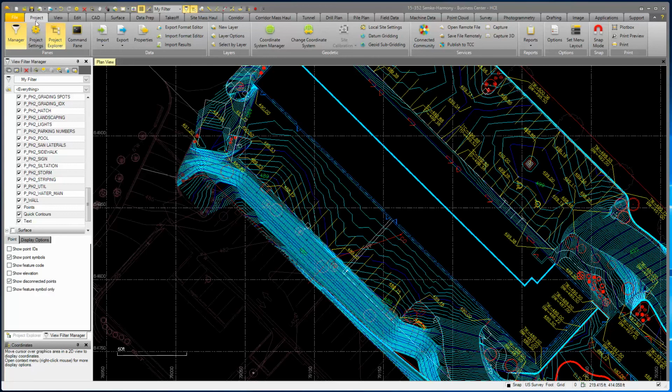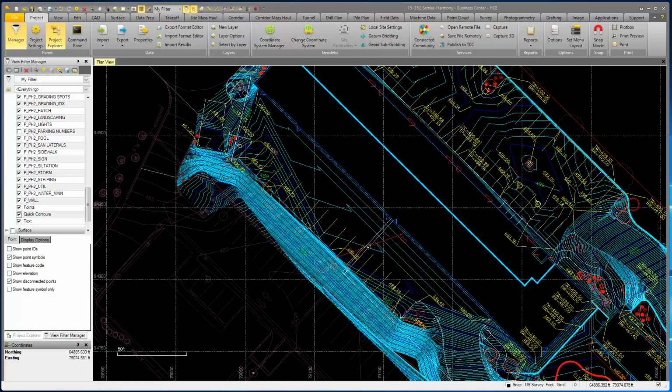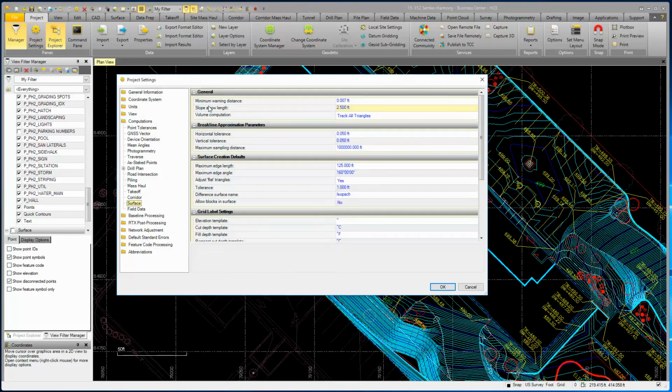If we go up to project settings, and let's change this value here to 1 million where it was, and say OK. If we look at these contours now, we do not get real good uniform grading. We get some jaggedness in here, and it just doesn't look uniform. So a lot of people want to set this, and we have not found a reason why we would want this set at 1 million.